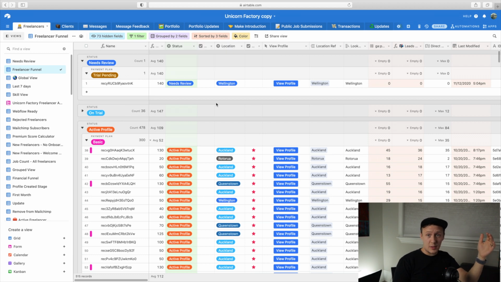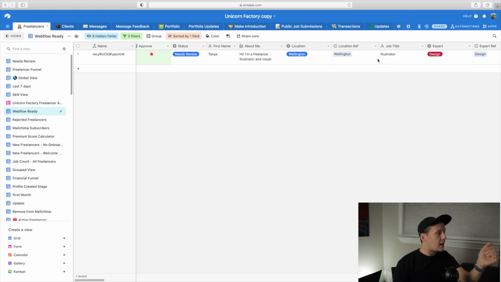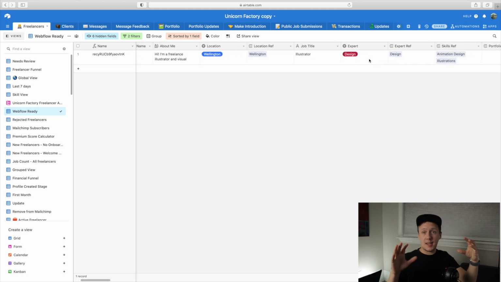One thing that it allows you to do that is super powerful is, for example, when I am reviewing a freelancer, as soon as I approve them, I can just click this simple button here, which moves them to the Webflow Ready view, which is the view that has all the approved freelancers who are about to be sent to Webflow. And then as soon as this information is added, I can trigger automation that sends this information from Airtable to Webflow.